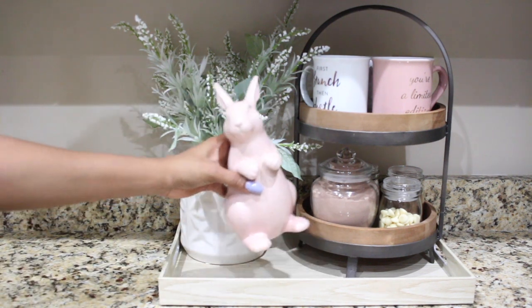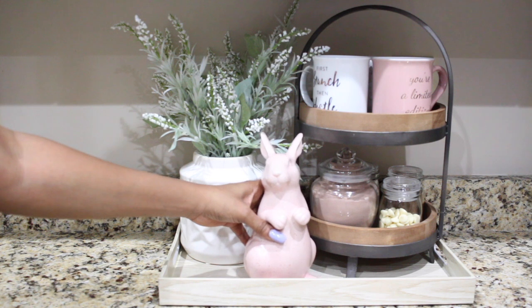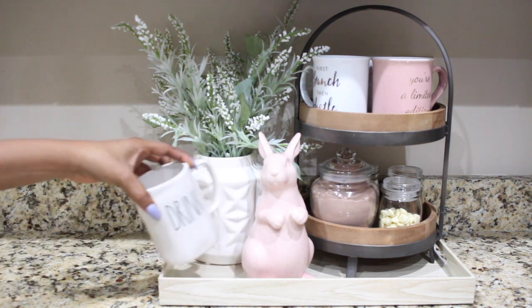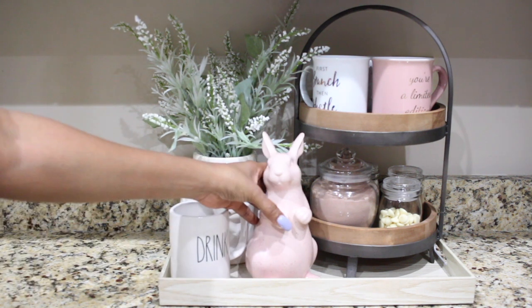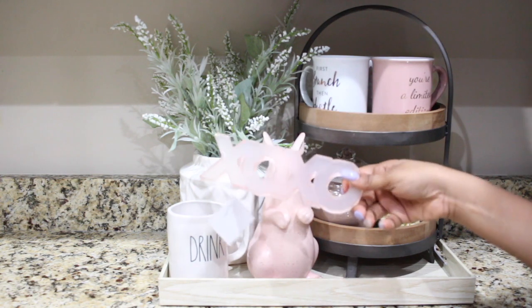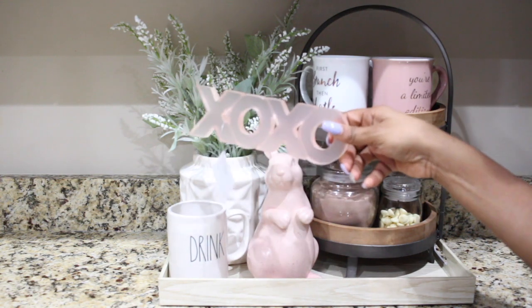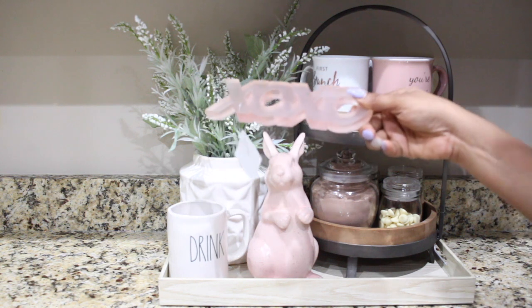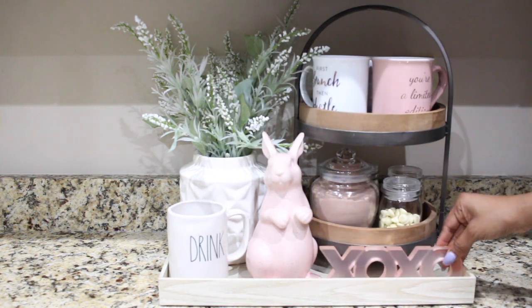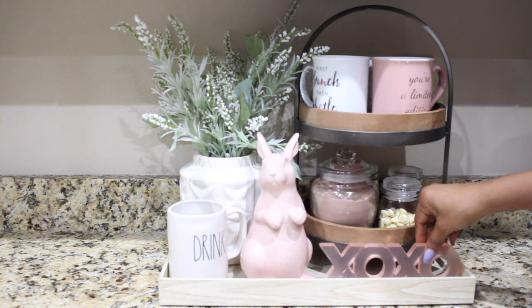Up this cute little bunny from Michael's. It is blush pink and I thought it would be perfect in this space. And of course I'm gonna add my Radon drink mug just because I think it's cute. I truly don't drink from it. I honestly just use it as decoration. And while I was in Hobby Lobby, I found this pink acrylic kind of see-through XOXO sign. I thought it'd be really cute to keep in here as well.